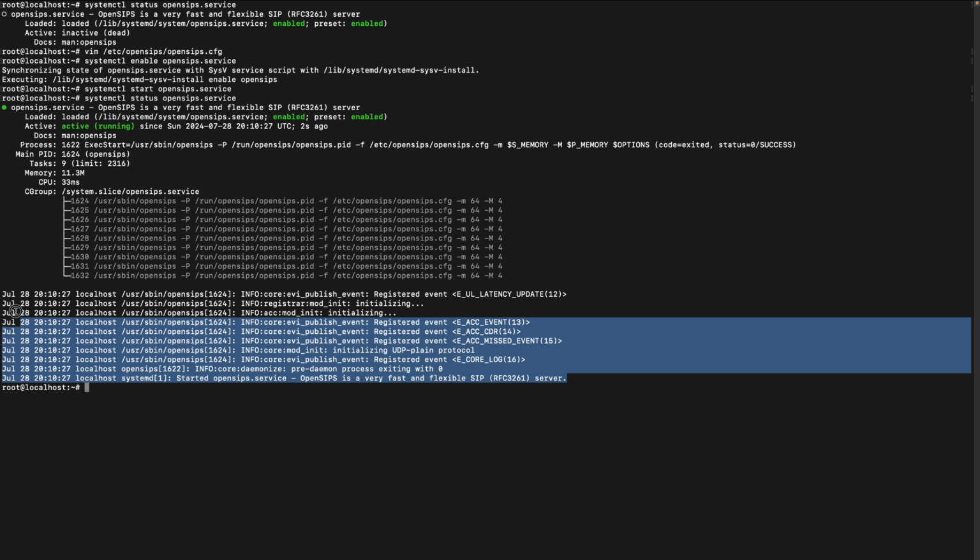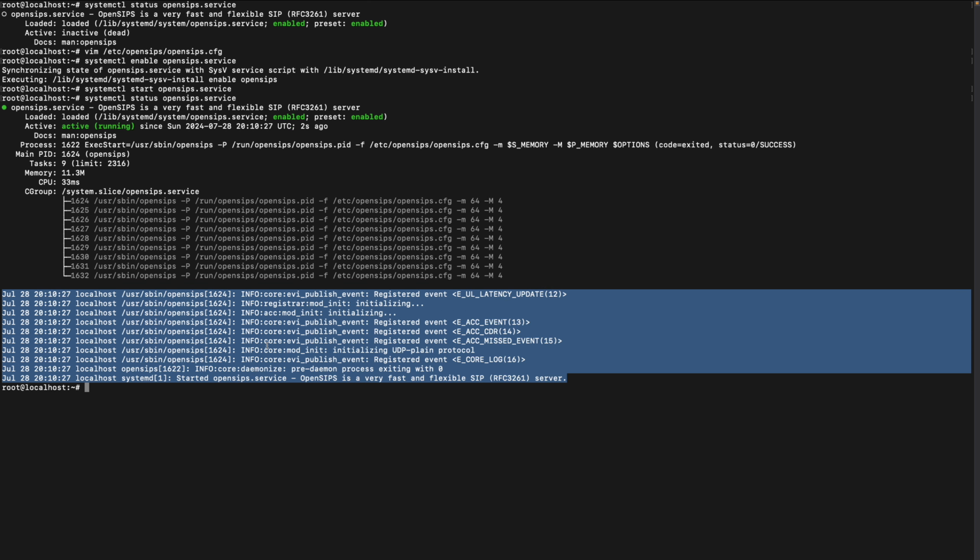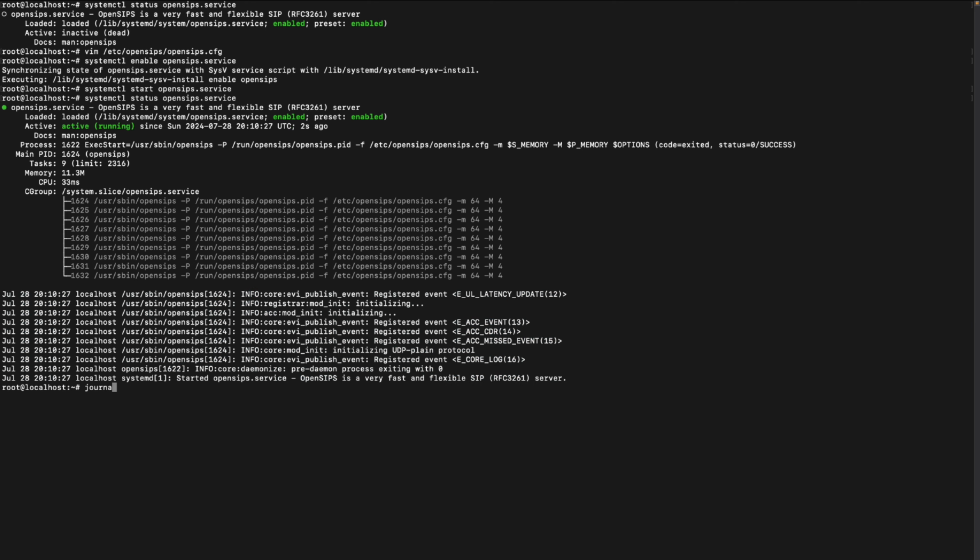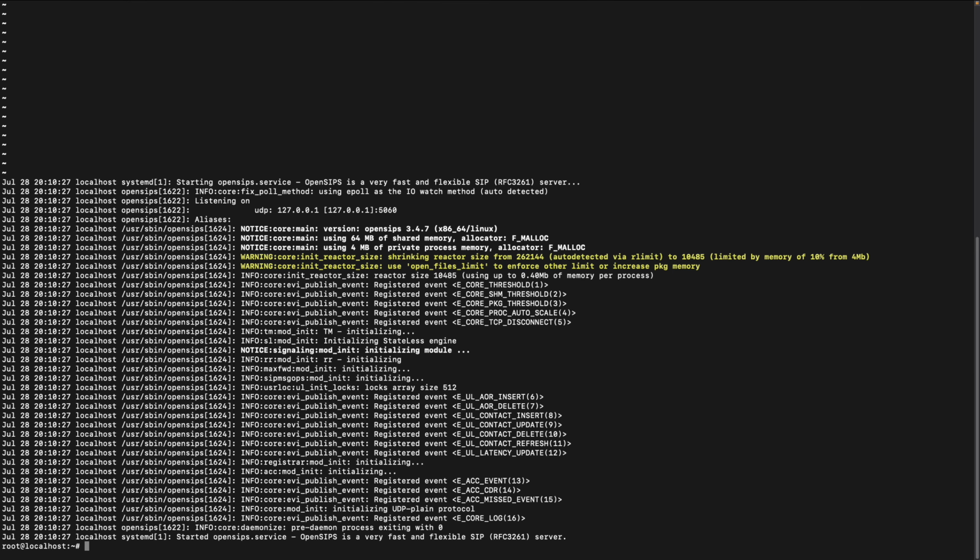If you want to look at the full log, the journalctl command is very useful. -e -n -u: e for the last logs, n for a number of lines, and u to filter on opensips. And we can see that it's now starting. It's listening on your localhost port 5060, so it's the default port for SIP on UDP.